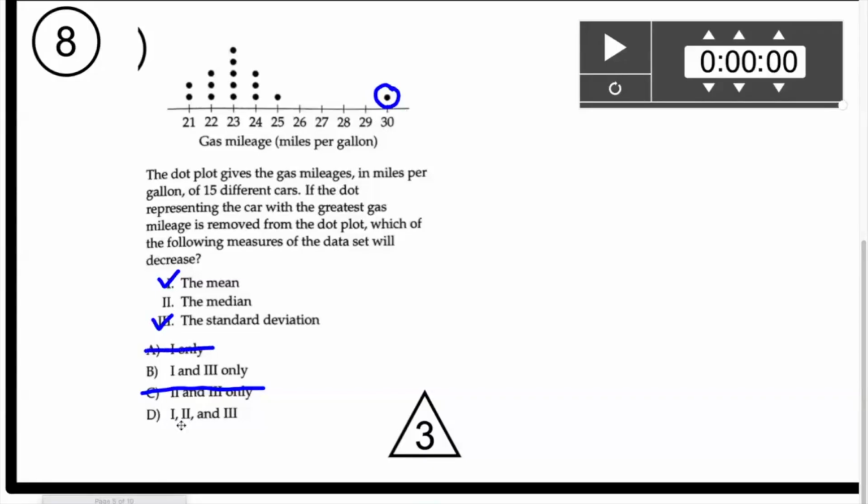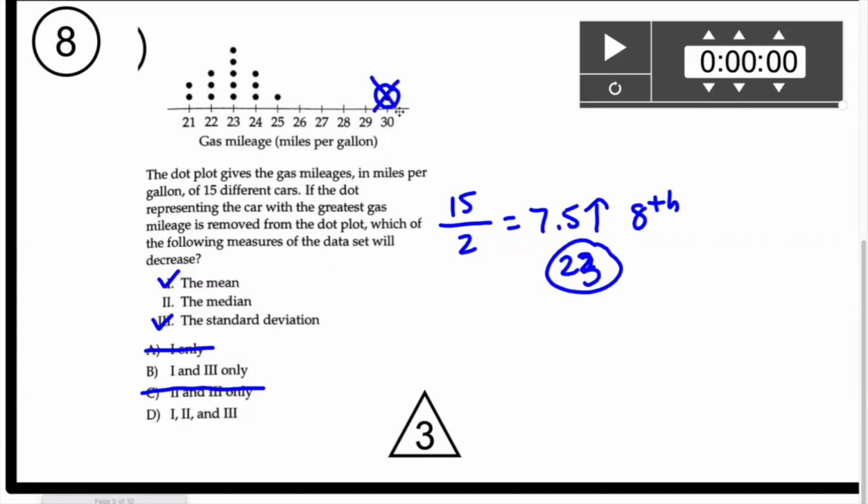So unfortunately, I still have to check for 2. The way we check for 2 is, and again, if you can figure this out super quickly, then go for it, but I just want to explain what's happening here. And this is more for when there are bigger values. If you want to find the middle when there are 15 of them, divide by 2, round up. So the 8th value is the middle number. So I just go 1, 2, 3, 4, 5, 6, 7, 8. So it's going to be 23.